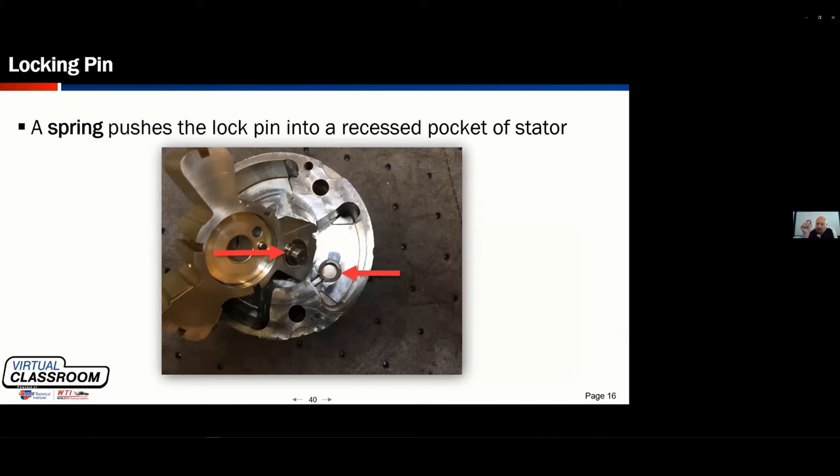So if a spring pushes a lock pin into the recessed pocket, here's the question I've got. We talked earlier about lock pins — if things aren't torqued down, that lock pin can begin to wear. At first it may wear and get a dent, so maybe it's not staying completely steady. Over a period of time, I've seen them shear off. I've also seen them where they don't come out because the alignment's not right, so they just don't come out or they don't retract.